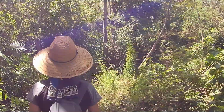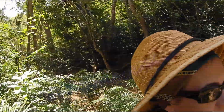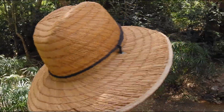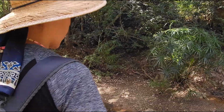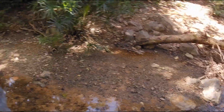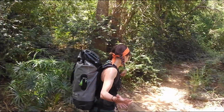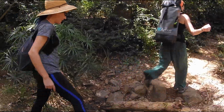Now we are hiking through the jungle for our next beach excursion. How do you like to hike? Anna has laryngitis, so she has to whisper. That's true, we've never... the river! This is the first time that has water. We've never seen water in this river before. The one person who doesn't know where she's going keeps wanting to lead us.